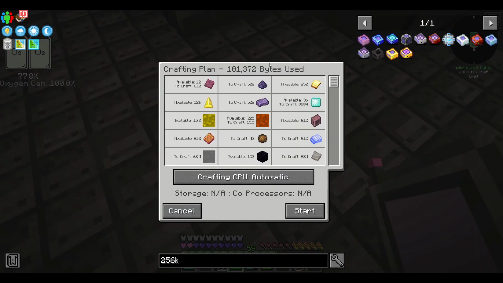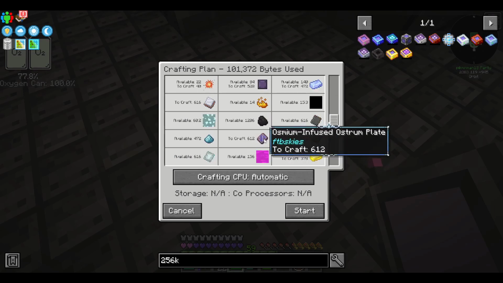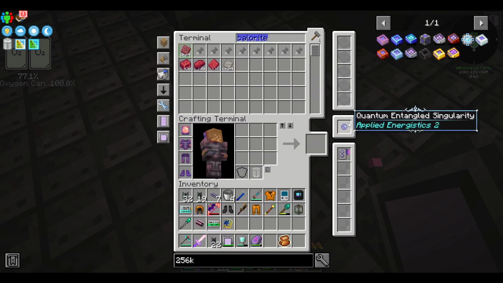So, who's ready to make a calorite rocket? We only just went to Venus and now we're going to Glacio. To make this run, I did need 256k worth of crafting memory, but that's okay, I need to make one of those for the rocket regardless. So having one on hand was important anyway.